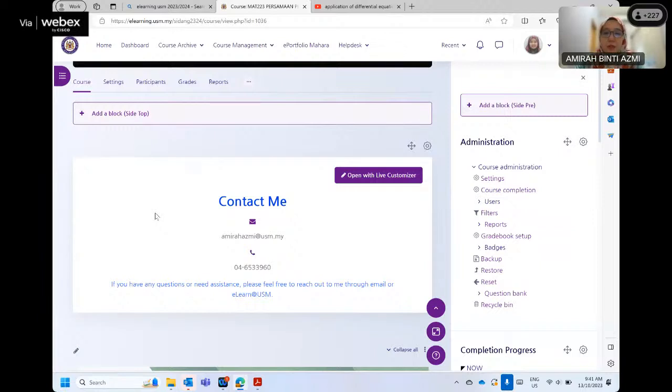We're going to arrange some tutorials, so I make sure that my contact details are clear in the beginning, and then I'm going to remove this block later. When the class has started, I don't need this anymore, as I assume they know my contact details already.